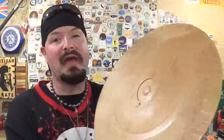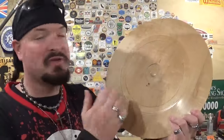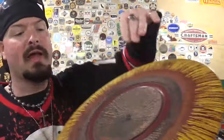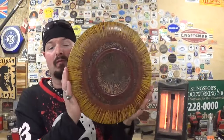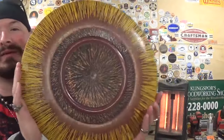And then I, of course, had him sign it. He had not signed it because he said it was just a piece he had done in his free time, but I got him to sign it, and he wood burned his initials JM in the back of it. But this is a quality piece of work, and it's got all this amazing detail that you can feel in it. And it, of course, looks like a sunflower. That's one of my favorite plants to grow. I love sunflower seeds, although they are messy, but I still love them.